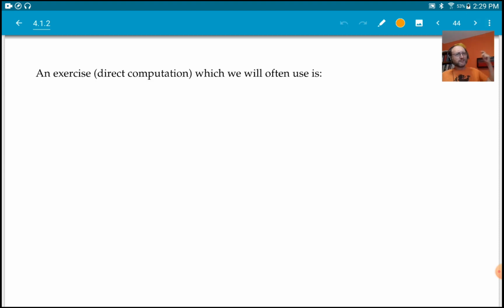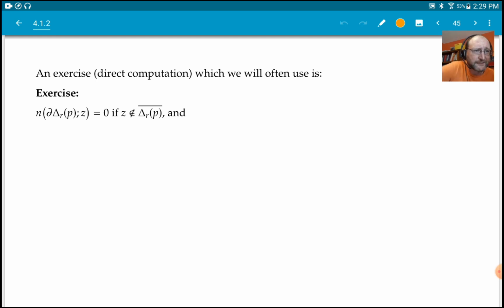All right. So those are the basic results about winding numbers. Let's give a couple of computations that are left as an exercise, but these computations are used all the time. We won't really bother with them after this, we're just going to assume that's what these are. So if we have a circle, the boundary of a disk centered at P of radius r, and we look at the winding number around this circle, and we're orienting everything counterclockwise unless specified otherwise.